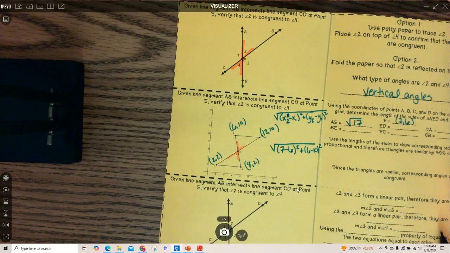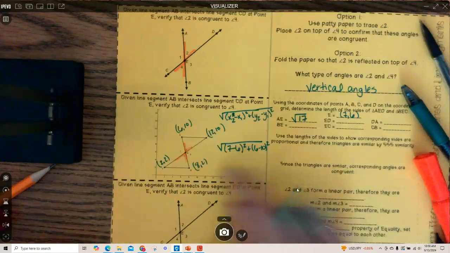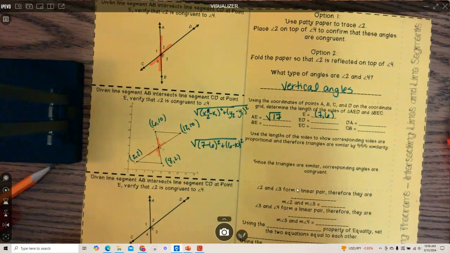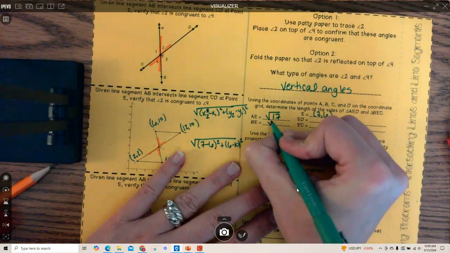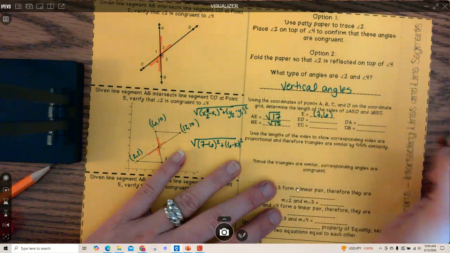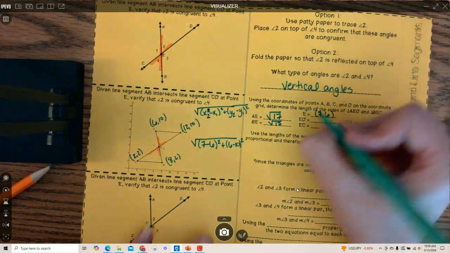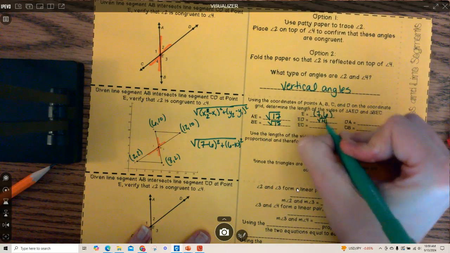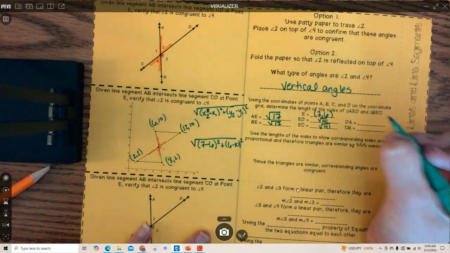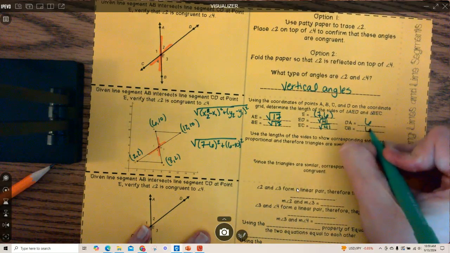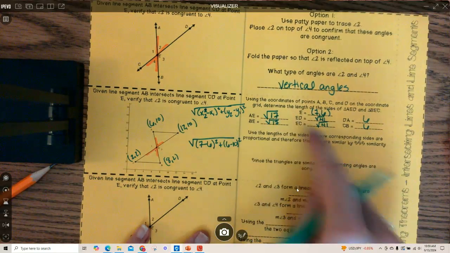And you could go through and you could do this distance formula for each side. So I'm just going to tell you what they're going to be because it would take us forever to type all of those out. This one would be the square root of 41. This one would be the square root of 41. And then this is 6, and this is 6. And again, that's just using distance formula.